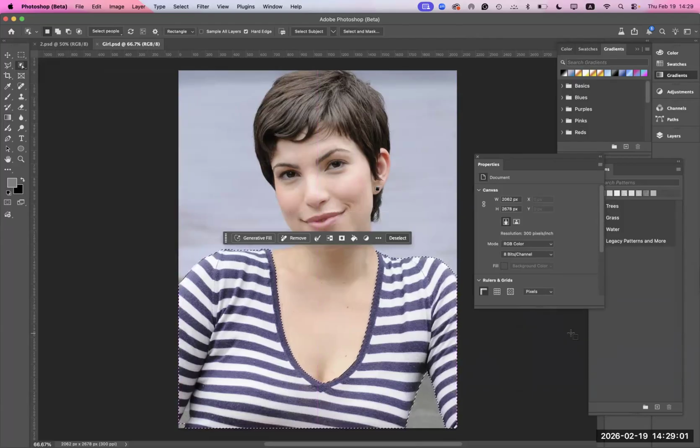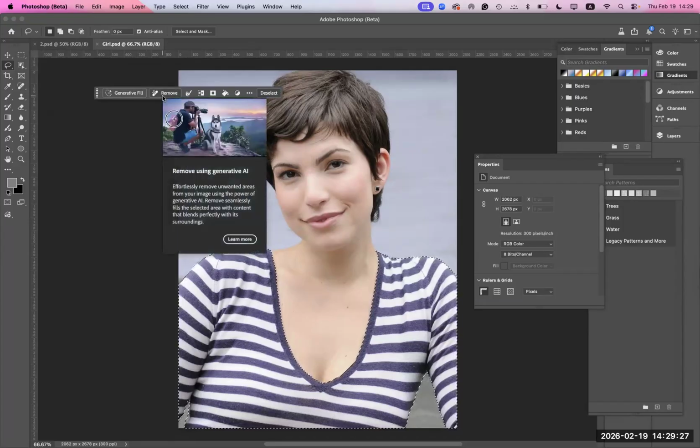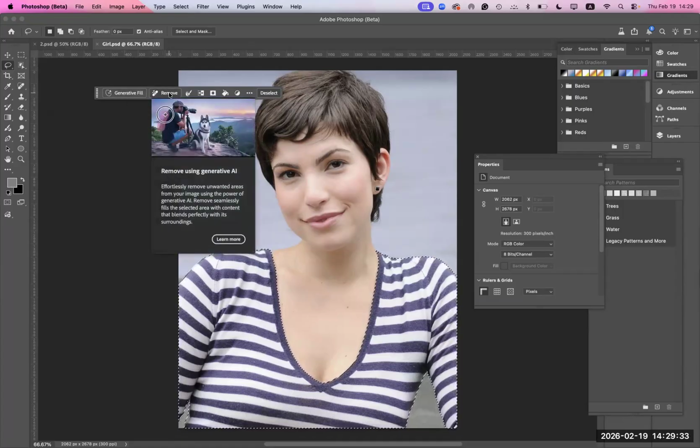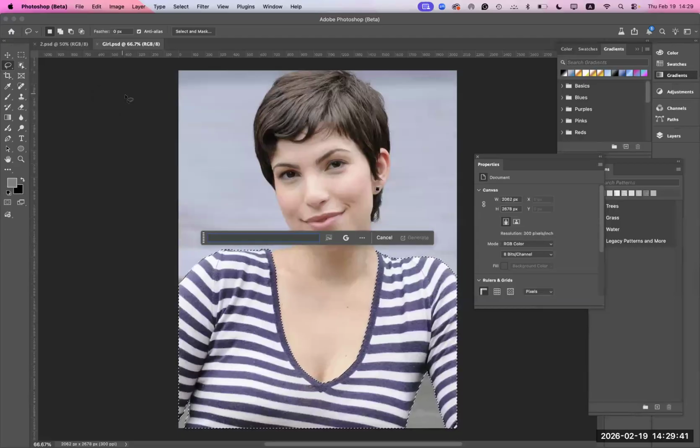And look what happened over here. It kind of selects almost everything. So I'm going to go to the lasso tool and then go back here and subtract from the selection over here. And then I want to go in and change something for this shirt. Sometimes you don't have to do such a perfect selection. I can go into the remove tool and remove it. So now we have a new thing with the remove tool. Or I can go into generative fill.